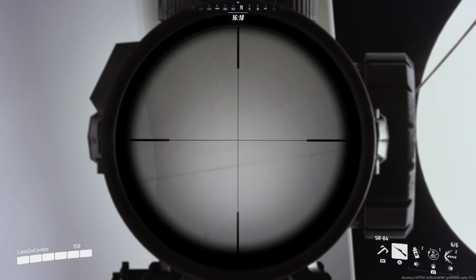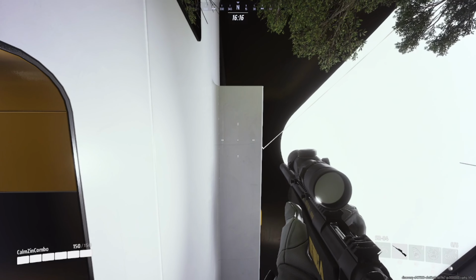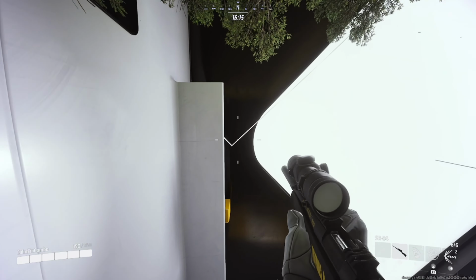So if I'm below a platform, as you can see right here, if I want to go to the right of the platform, I'm going to move my character to the right while I am midair.